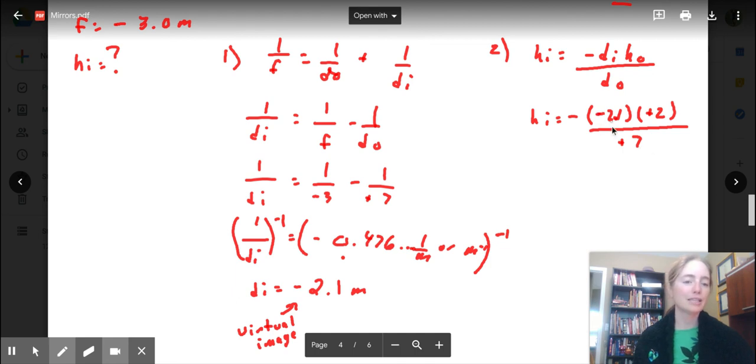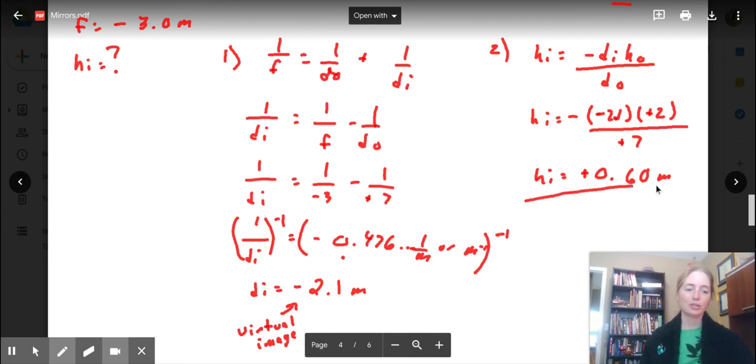Now, it's a good idea because we've got so many positives and negatives meaning all sorts of different things. It just makes it easier to write these in there. Okay, so plunk that into your calculator. The negative and the negative, that's going to cancel each other out. And once you have appropriate sig digs, you are going to wind up with positive 0.60 meters.